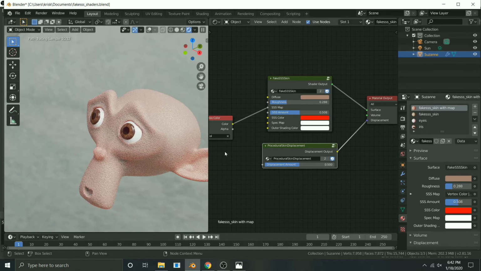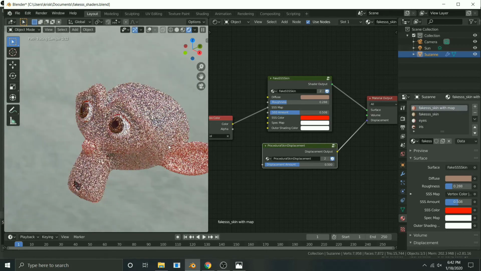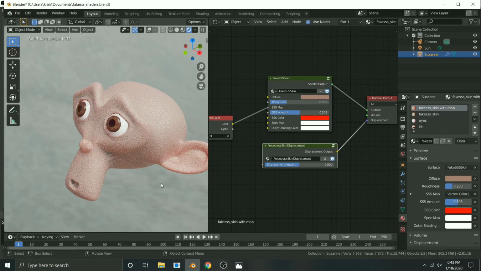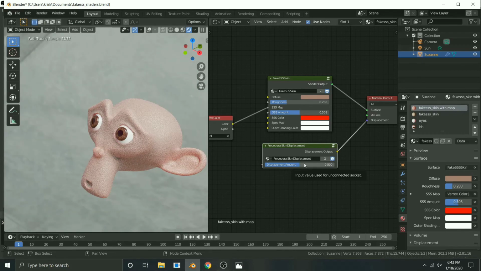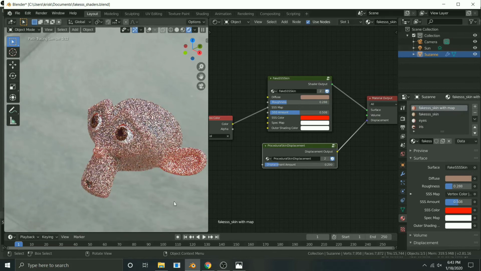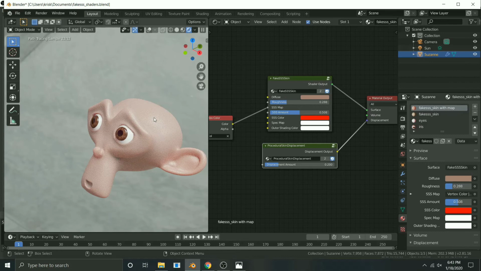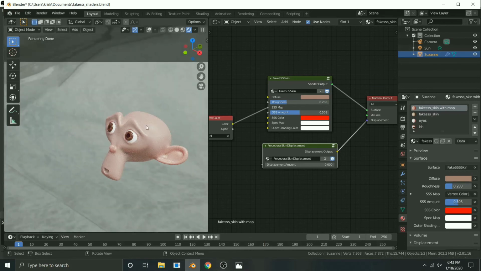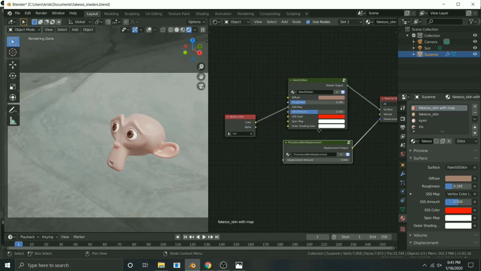So yeah, that actually works best on more realistic characters, like the Emily head that I showed you earlier. But if you're doing cartoon characters, I suggest anywhere between like 0.2 and 0. Just because it makes it look more normal. I believe for the Christmas one, I had it just set to 0 or something close to it. So yeah, that's basically the whole thing. Nodes are going to be in the description.